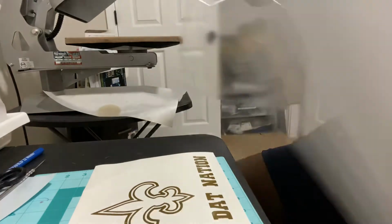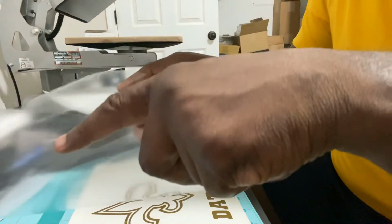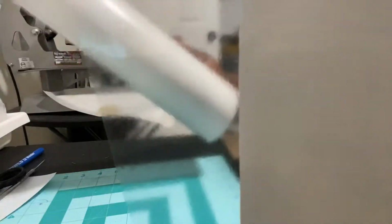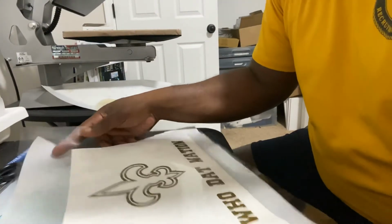All right. So the best thing for this, we're gonna put it back on that paper. But I want to make sure that I get it right. I drop it down in the center like this, and then let it flatten out. While it's flattening out, I'm gonna put it back on this wax paper that it was on, so I can finish what I need to do as far as completing the job. So, get it back on right. Take your time. We ain't in a rush. Take your time. Just get it. Make sure that it's even on the paper like we want it. So the transfer is not going anywhere.